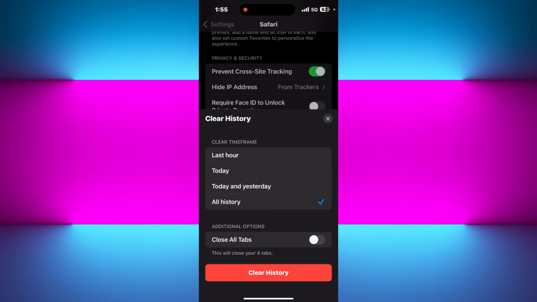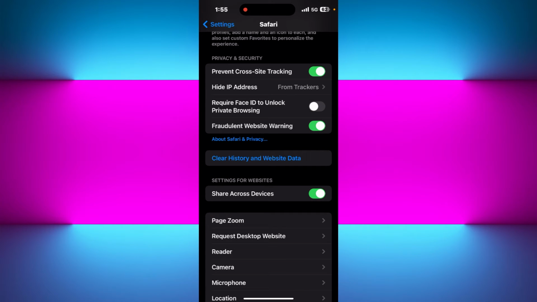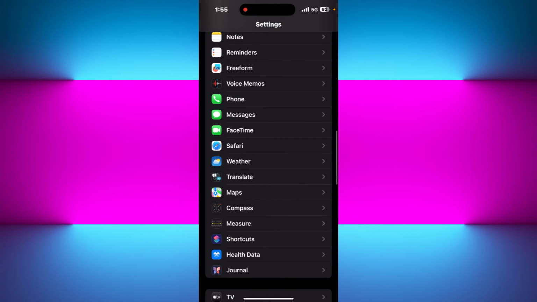Now in method 2, what you need to do is disable Safari settings. So this is another possible cause of Safari not working: certain settings that can interfere with the performance. So here are some of the things that you need to check or just do in the settings to ensure that they are configured properly with Safari.